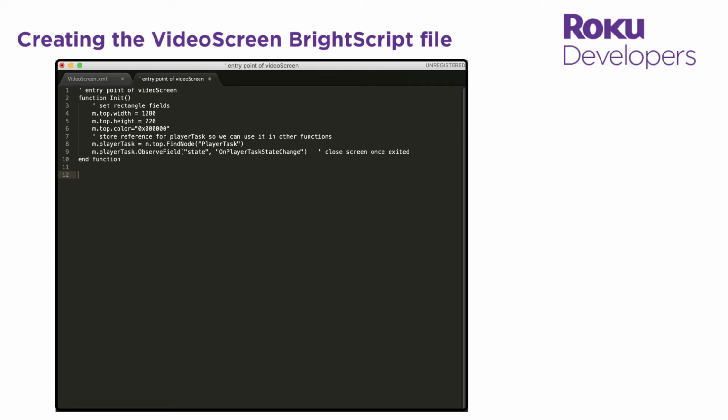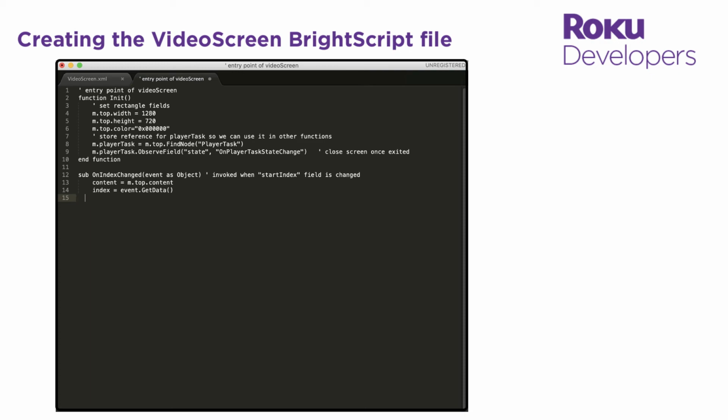Next, let's create the onIndexChanged event handler. This method is called when a different video in the playlist is selected, which updates the startIndex field. When this happens, we want to get the content node currently at the top of the SceneGraph tree referenced by the m.top.content variable and set it to a content variable. The content variable contains a playlist with all the videos in the row of the currently selected item. We then use the event's getData method to get the index of the currently selected video and store it in an index variable.